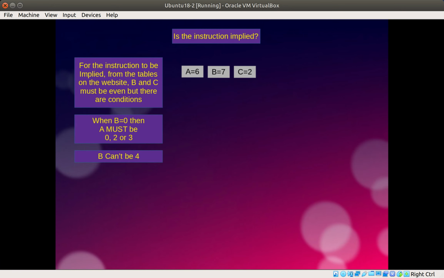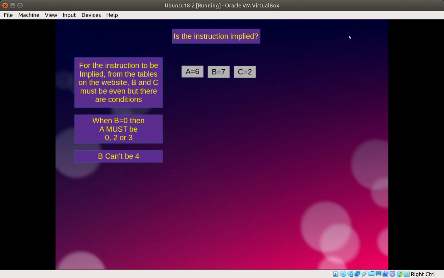For an instruction to be implied, B and C must be even, so they can't be 1, 3 or whatever, they've got to be 0, 2, 4, 6, and so on. And then when B equals 0, A must be either 0, 2 or 3, and B can't be 4. So those are the rules you would apply to check if it's an implied instruction.